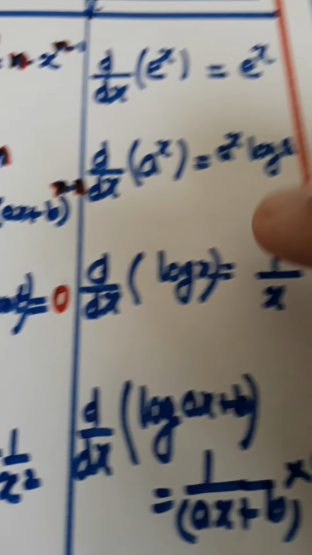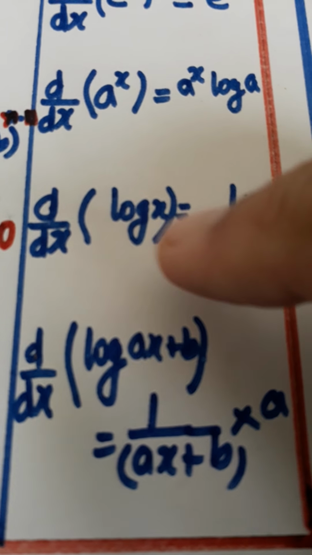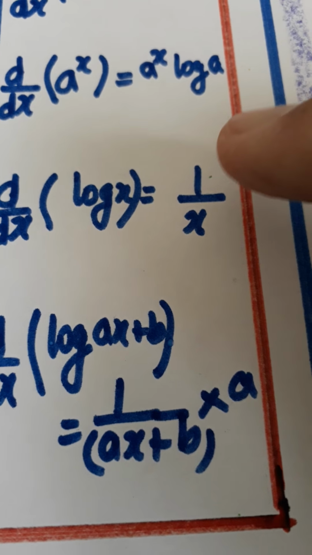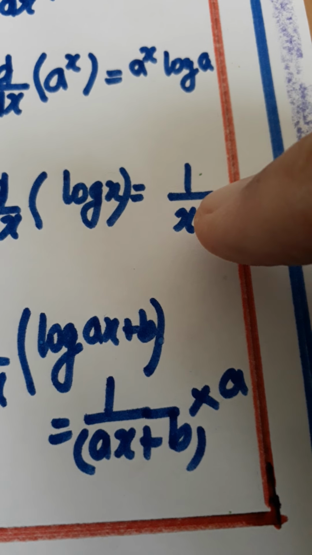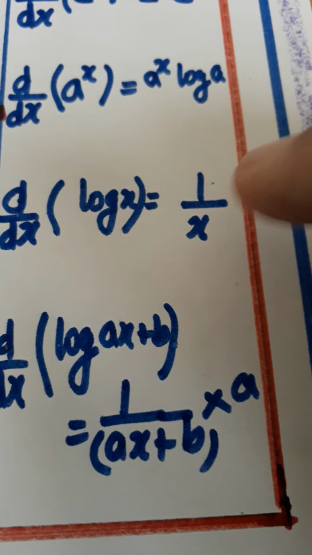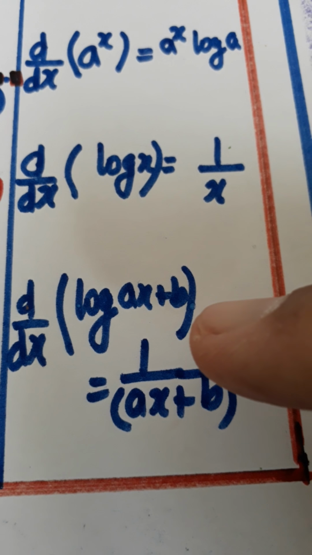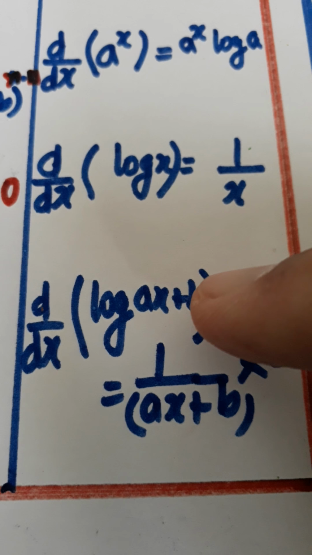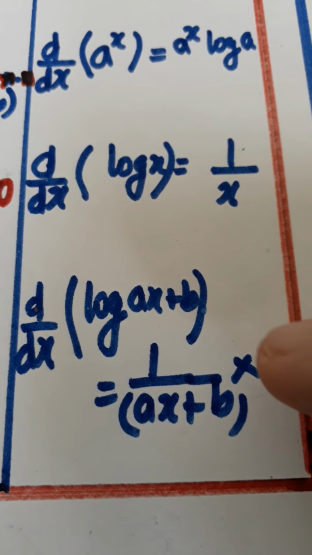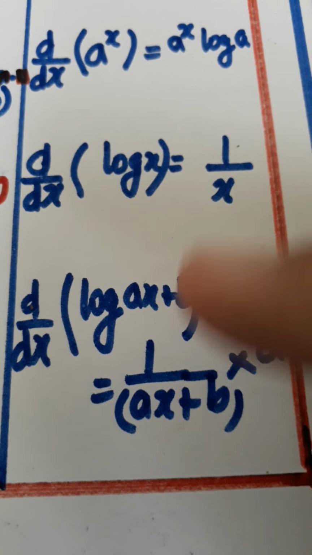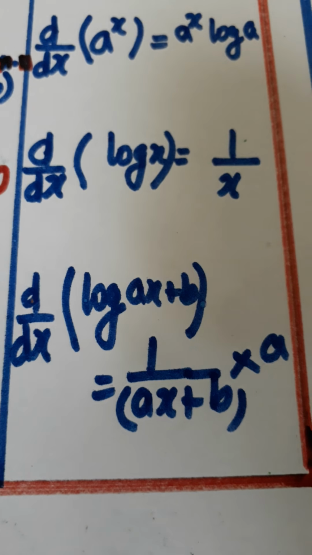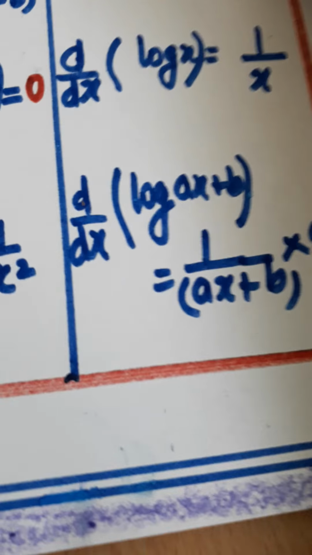Whenever you have to find the derivative of a log function, never say log x, always say log phi. So 1 over phi: 1 goes on top, phi comes underneath. So d/dx of log phi is 1 over phi. Similarly, d/dx of log(ax plus b), here ax plus b is phi. So 1 over ax plus b, then the derivative of ax plus b, which is a. So in all those cases where ax plus b is there, the derivative has to be multiplied. So the derivative of ax plus b is a. So these are the 20 formulas.